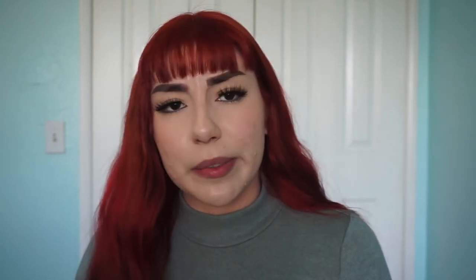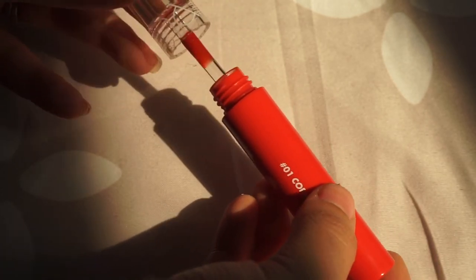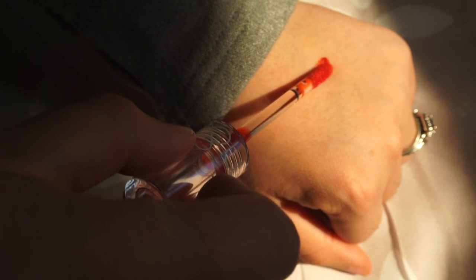This is honestly so cute — I really, really like the blush and I'm very excited to keep wearing it. The next product is a lip product from rom&nd. It's the Glass Thin Water Tint — it's like a lip gloss and a tint combined, which is very interesting. I got it in shade 01 Coral Mist.